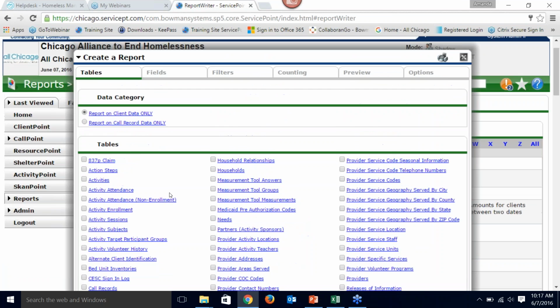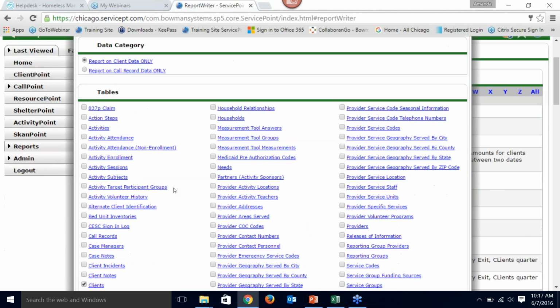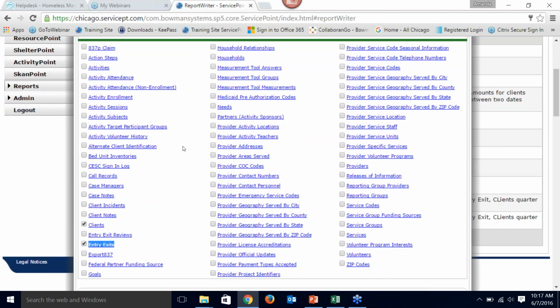As I keep looking around here, sorry, I keep scrolling faster than I mean to. This middle column, you might find that you're interested in looking at household data, but we're not going to look at that today. That's definitely the information that's here, which is why I pointed it out. But we're going to focus on the relationship to head of household question in order to look at anything about connections of different clients as being connected, whether it be in enrollments or whatever the question is that you might be trying to answer with the report you're building.